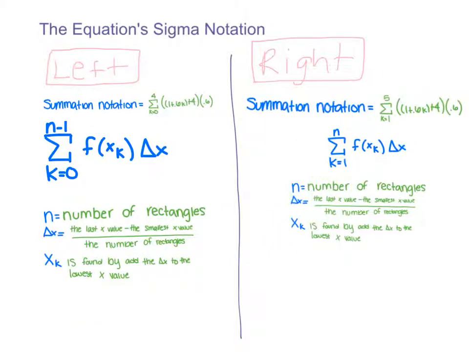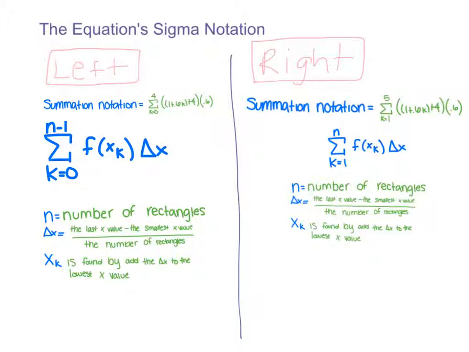The sigma notation for the left endpoint rectangles is 4 over the sigma, k equals 0 under the sigma, and adjacent to the sigma there is parentheses, parentheses, 1.6k, end parentheses, plus 4, end parentheses, parentheses, 0.6, end parentheses. So, to get n, which is the number over the sigma, you subtract 1 from your number of total sections or rectangles, which in our case was 5.